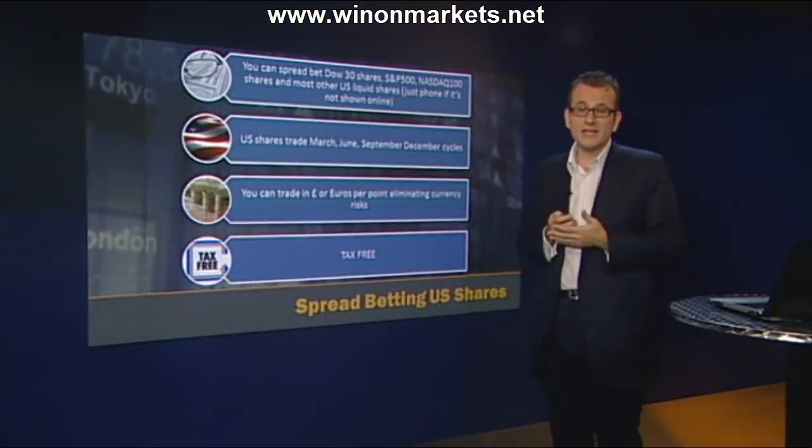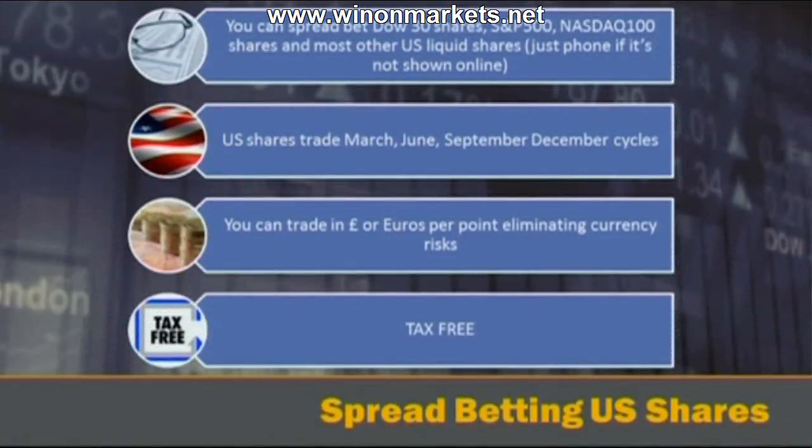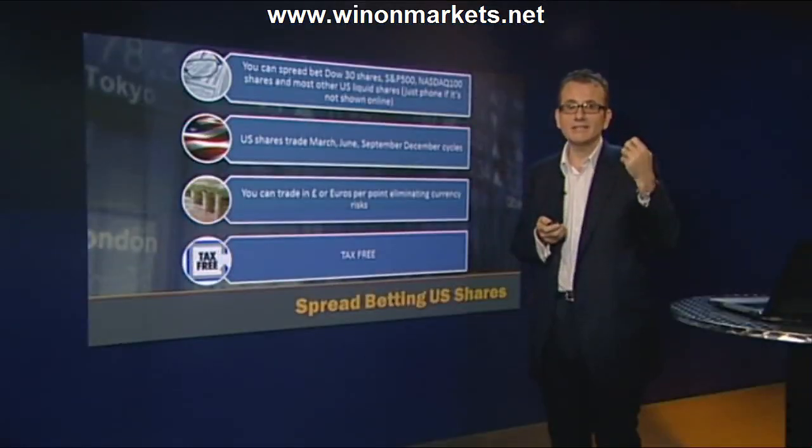The Dow 30 shares is a good place to start. Many of you have heard of the Dow Jones Index. It's got 30 companies in there. They're all big companies and they're all quite easy to spread bet, and they're liquid. Remember, if there's a particular US share you find in ShareScope and then you go onto IG Index and you see they're not offering it, it doesn't mean they won't do it. Pick up the phone and basically say, look, I want to trade XYZ.